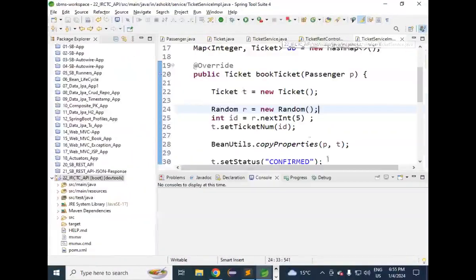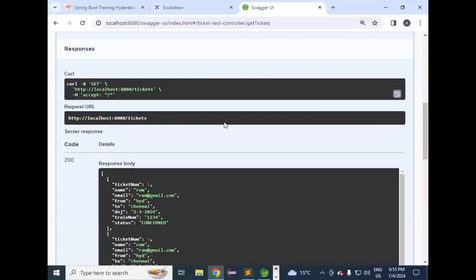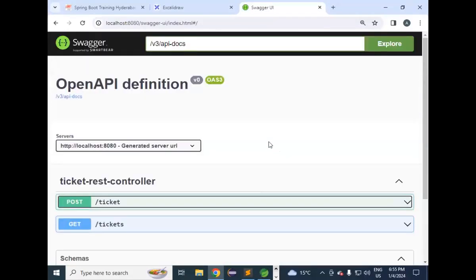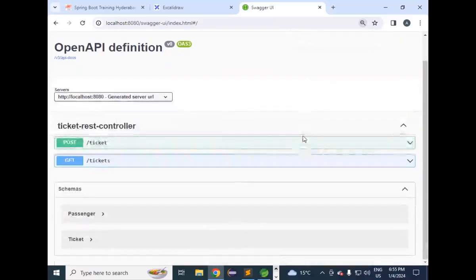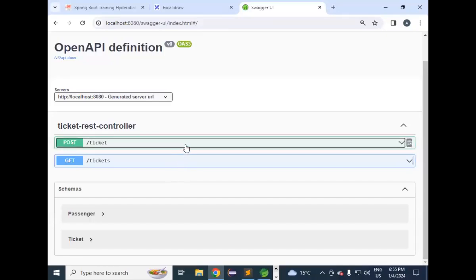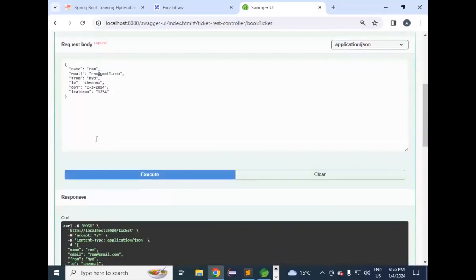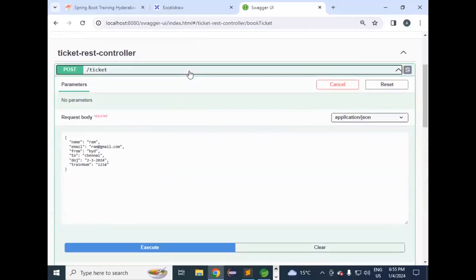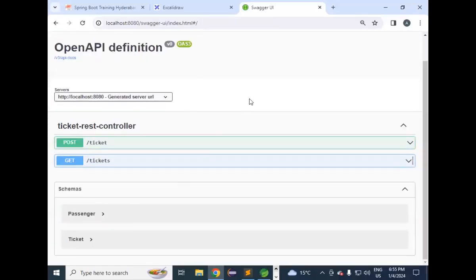So the people who want to access my REST API, they will go through my Swagger documentation. They will understand the behavior of our REST API. What is our REST API? What is the URL of the REST API? How many methods are available in the REST API? They map it to which HTTP request. What is input in the post request? What is request? What is response? What is request structure? What is response structure? They will understand by using my Swagger.